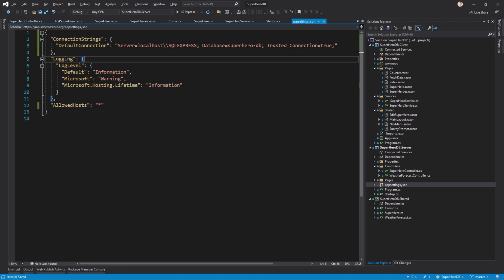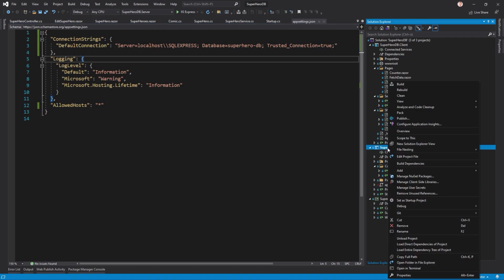We've got the connection string covered, and now the next thing is the data context. It's not where all the magic happens, but it's also very important for your actual database, because with the data context, you access the database and the tables, and with the tables, you will enter all the entities, such as the comics and the superheroes down here. So let's add the data context.